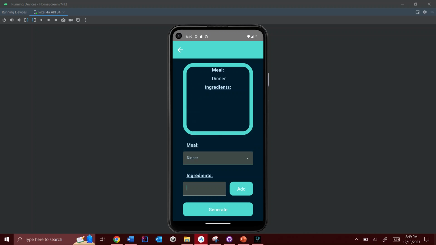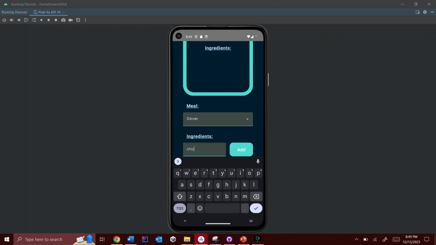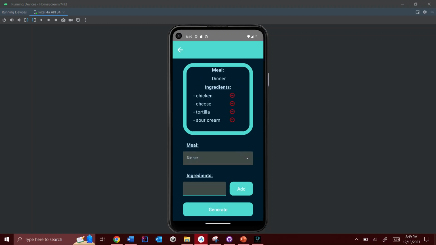And then on this page right here, you can add the ingredients you'd like. And what this will do is this will send a query to ChatGPT to craft a recipe for you. And it will also ask ChatGPT for a good prompt to give a text to image AI like Stable Diffusion, which will also give us an image for our recipe.